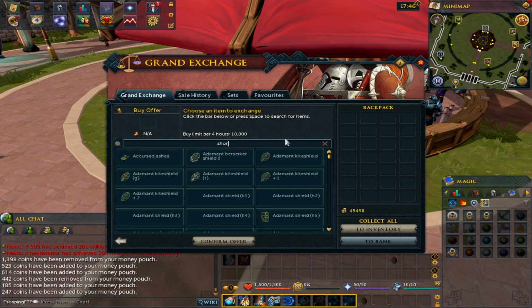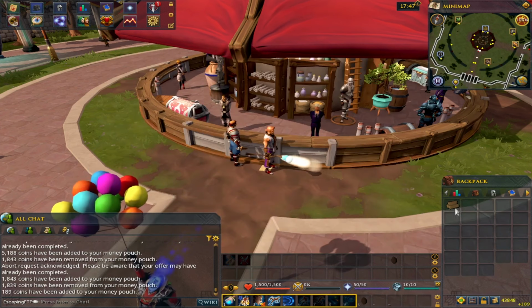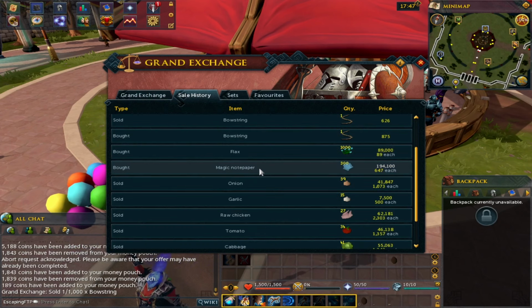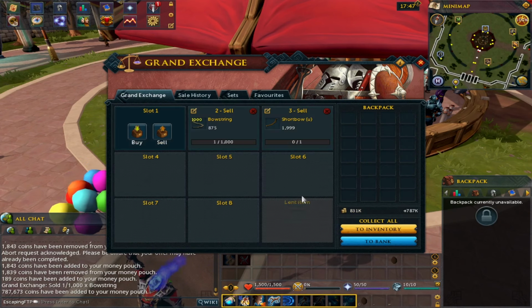Okay, so I'm going to try the short bow. Does this buy? No. So, 16.50 for a log is, like, expensive. Okay, I'm going to put my feelers out with that. I'm going to bring the chicken price down to what we sold for earlier. Oh, there we go. Right, so they instant sold, which means we've got some cash to play with.